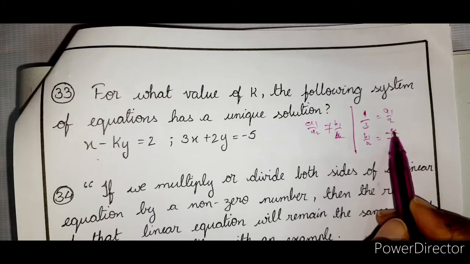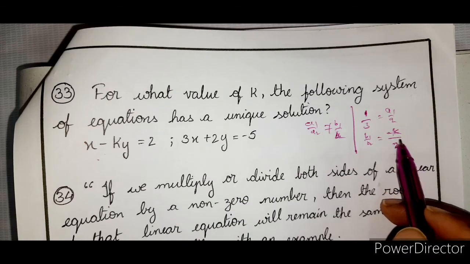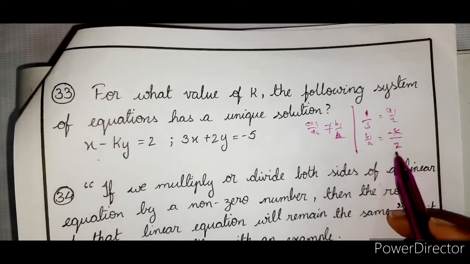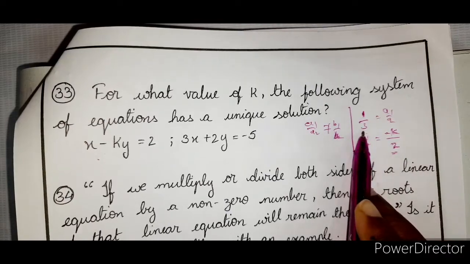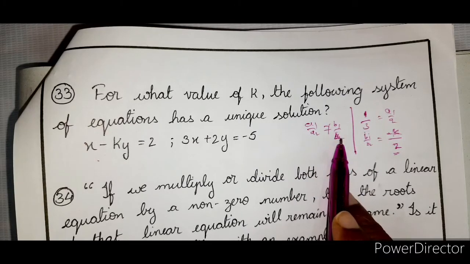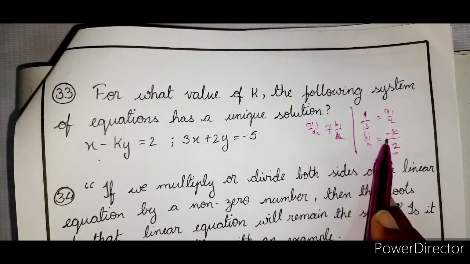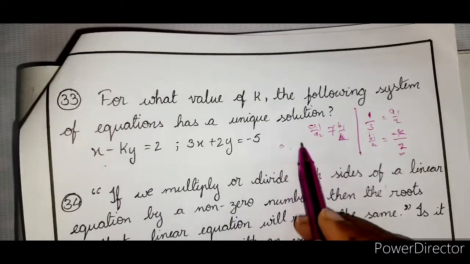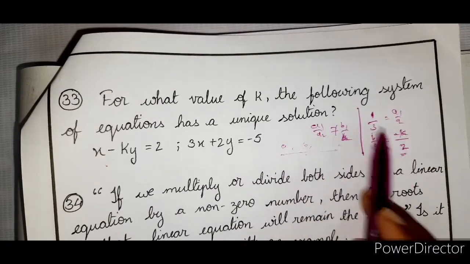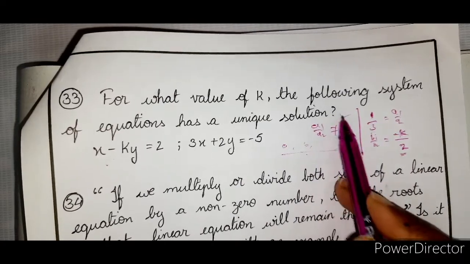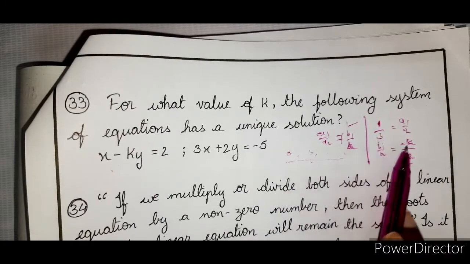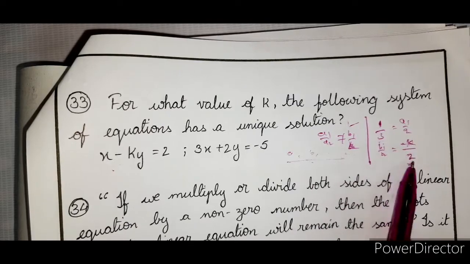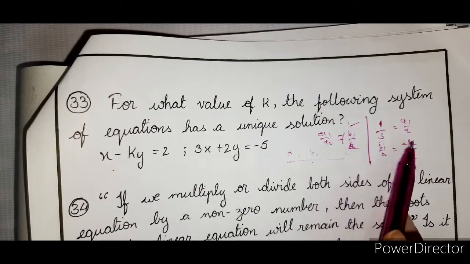So find such a k where the equations should not be the same. So you can take 3 also, but you cannot take this one as, see, 1 by 3. So you can take any value here, because here in the denominator you have 2, here it is 3. Right? So therefore A1 by A2 not equal to B1 by B2. So that is the condition for unique solution. Maybe some difference in the problem, not an issue. If they have given such a problem, then they will give options A, B, C, D, multiple choice, and you choose that k which will satisfy this condition. That's all. Nothing to worry about. Right. So 1 by 3, k can be 1, which gives minus 1 by 2, not equal to 1 by 3. k can be 4, which gives minus 2, which is not equal to this one. So therefore k can take any value like this.